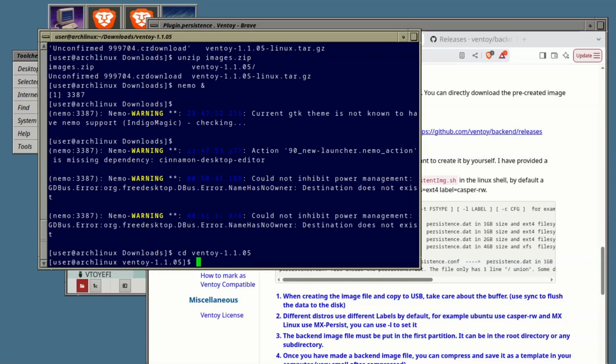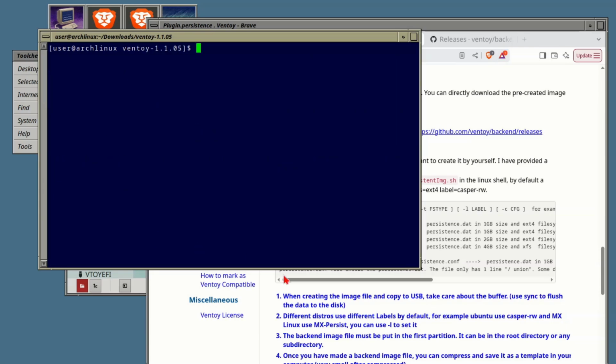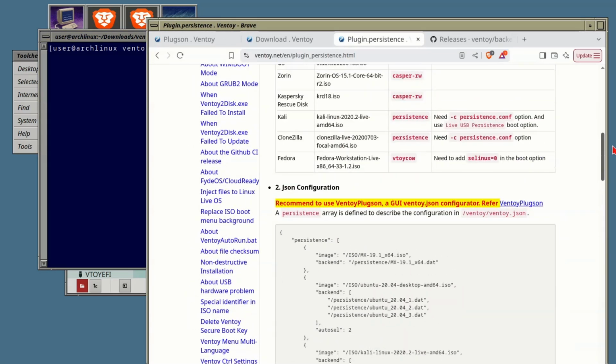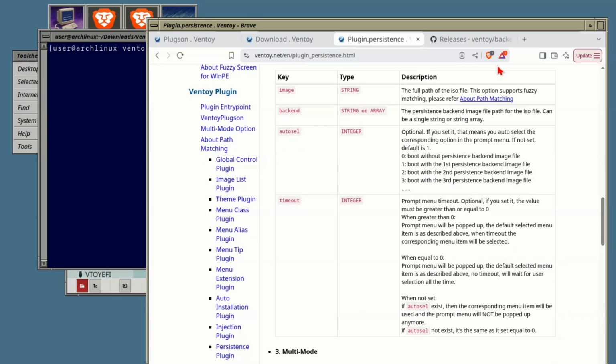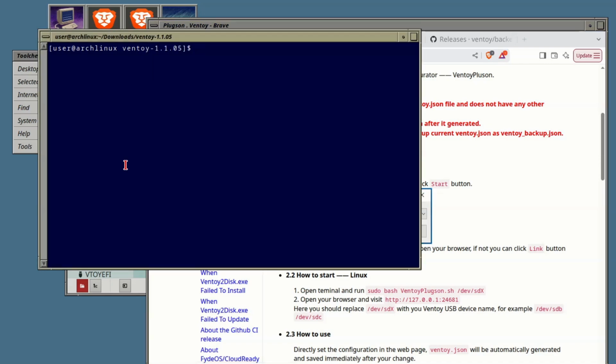Let's go to Ventoy, ls. Yeah, here it is. We may try it. Clear out the screen, and we should run Plugson. On Linux it should be by running sudo bash, ls first.